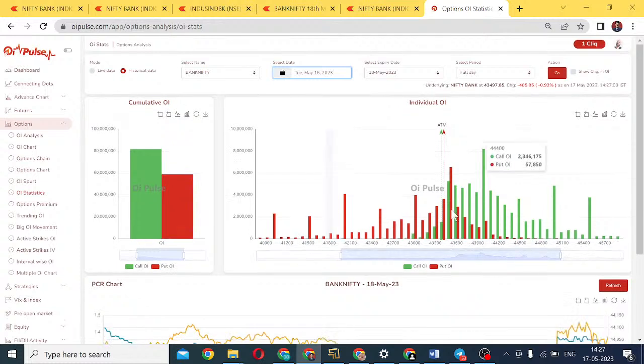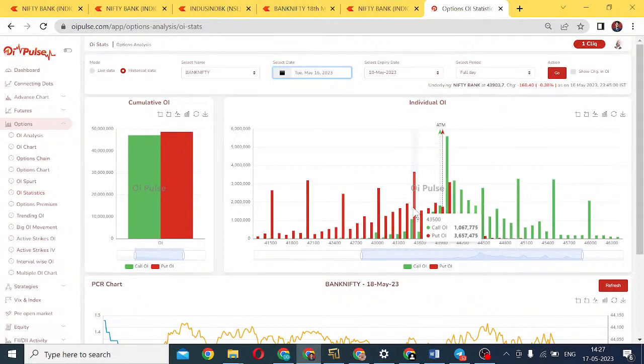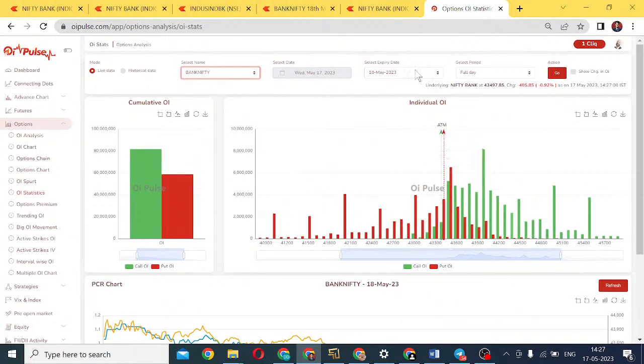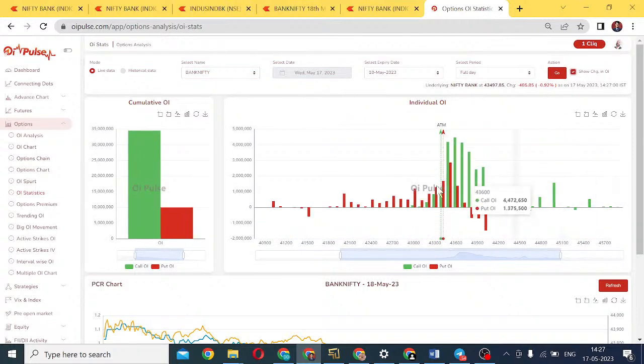I'm just going to yesterday's data so that you can see it. Do you see this? This is 43,500 put writer. He is the host, call writer is the guest, right? So in this data, at least live, I'm still seeing more and more people holding on to their puts. Yes, intraday some call writers have come in and made their position, but they need to do it with force, right?